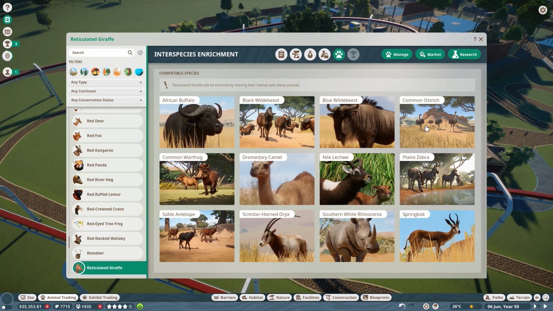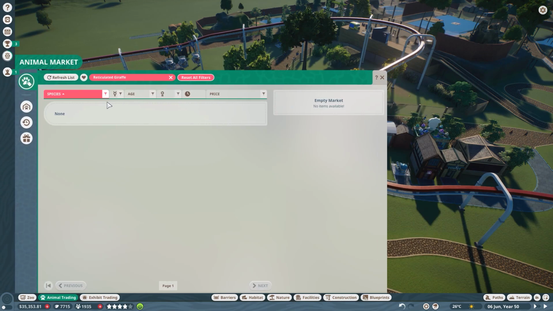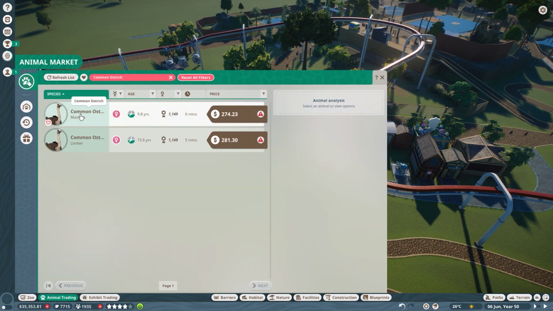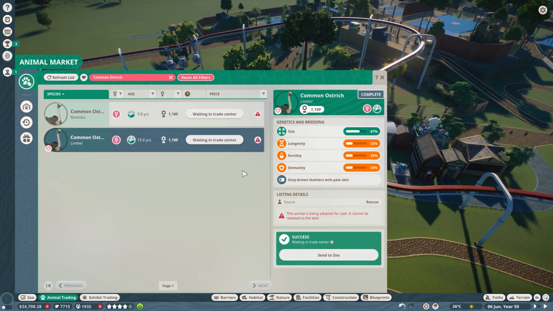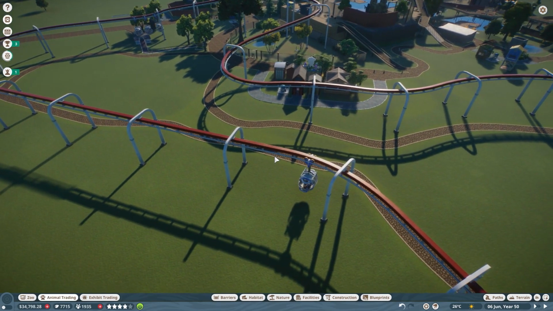So I've got 2 zebras, 1 giraffe. I should make sure that the zebras and the giraffes will get along with said animals. Okay, the zebras and the giraffes will both get along with ostriches. So that is totally fine. Go back to my market, please. So I have no idea what I'm doing. I'm just randomly buying animals and hoping for the best. I got 2 ostriches. Right on. I'll take you, and I'll take you. So that is 5 animals total for what is ostensibly a massive enclosure.